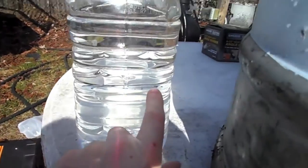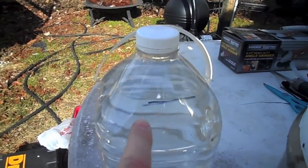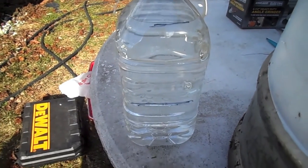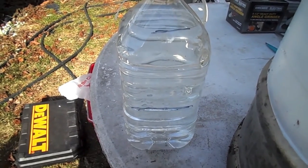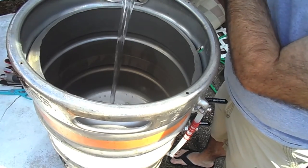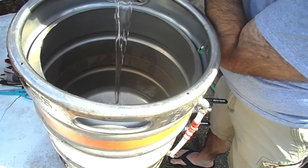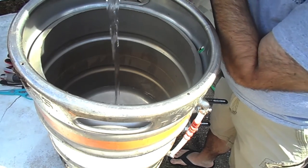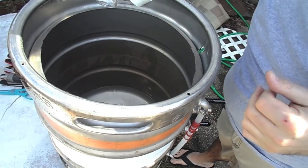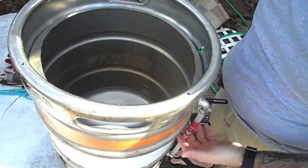I've got my water all set here. I have a marking for a half gallon and one up top for a full gallon — that was weighed at 8.36 pounds per gallon at room temperature. Now I'm going to fill up the keg. You're probably not going to see anything on the sight glass on the first gallon of water, depending on the width of your keg. Make sure your keg is on a flat surface, otherwise the measurements will be off. That was one gallon and I didn't even start to hit the sight glass, so let's try another gallon.